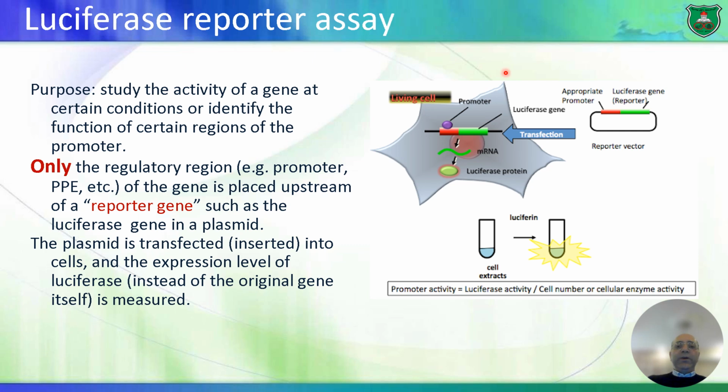Okay, now we can place these cells under different conditions, and we can then study the expression of the luciferase gene, which is under the control of the promoter of interest, under these conditions: in the presence of light versus dark, in the presence of a hormone, in the presence of a certain neurotransmitter, stress, you name it, it doesn't matter.